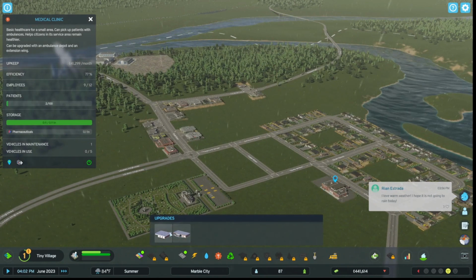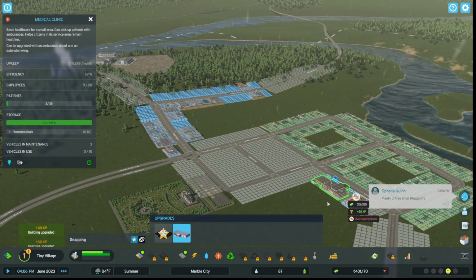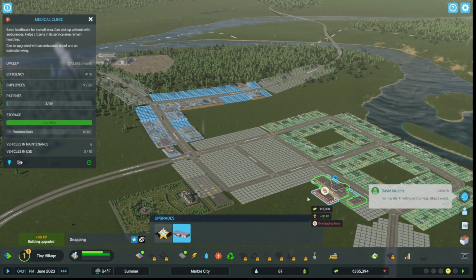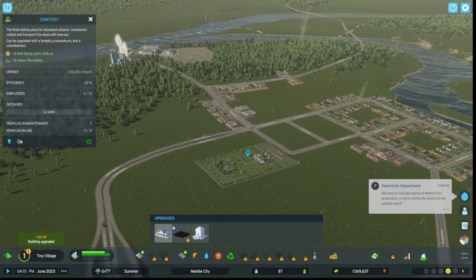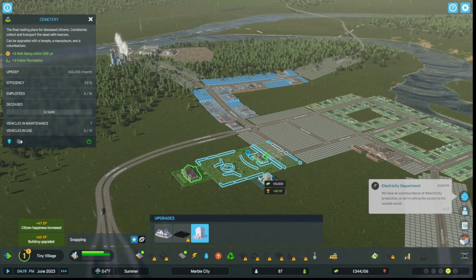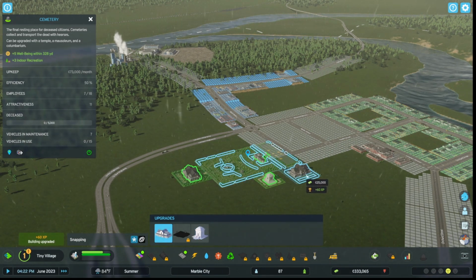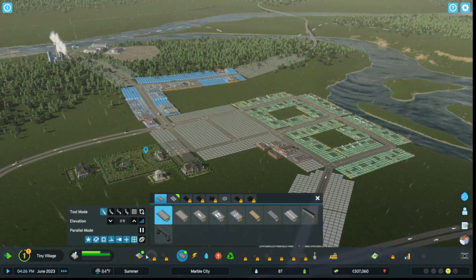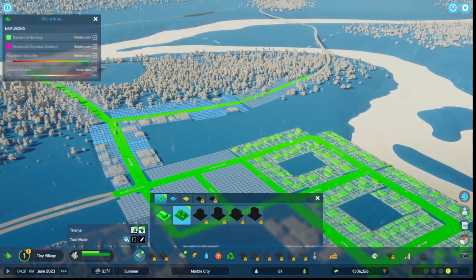Can I upgrade the hospital? Oh, I can. There you go. That way they... Oh, I can upgrade this. Go ahead and put that there. There we go. Okay, so let's go ahead and get more zoning in.